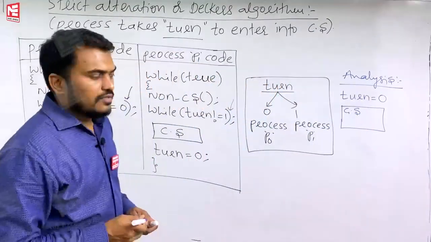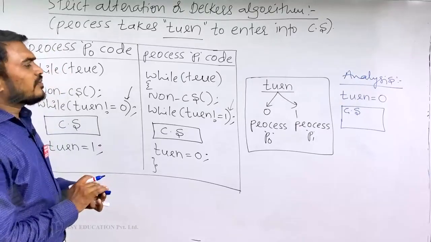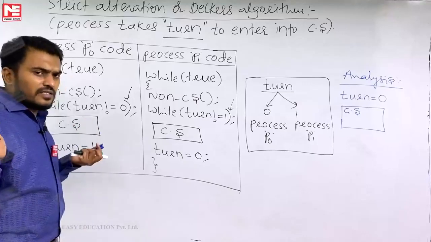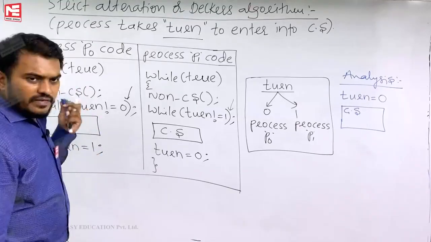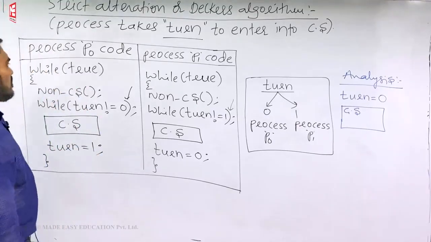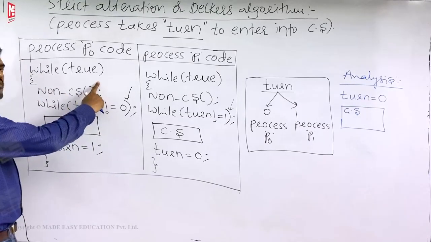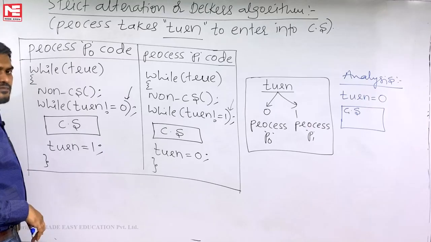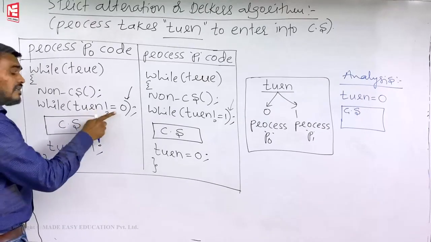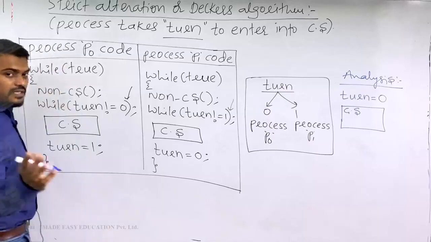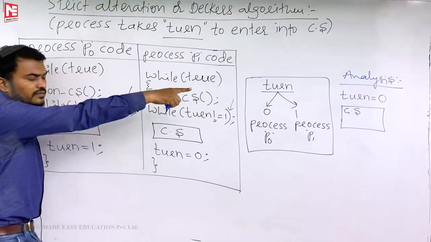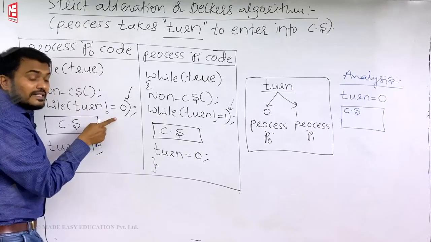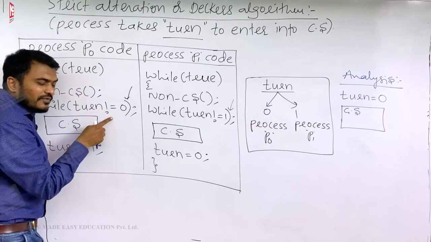Okay. Right. So, now, let us say I am assuming process P0 is scheduled first. Anyone can execute first, no problem, right? So, I am assuming P1 is scheduled. Oh, sorry, P0 is scheduled. So, the P0 is scheduled, while true is an infinite condition. So, non-critical section, some independent code. And next, while turn not equal to 0, you are checking this condition. Tell me clearly, while turn not equal to 0, what's the turn value? 0. So 0 not equal to 0, true or false? 0 not equal to 0, true or false?